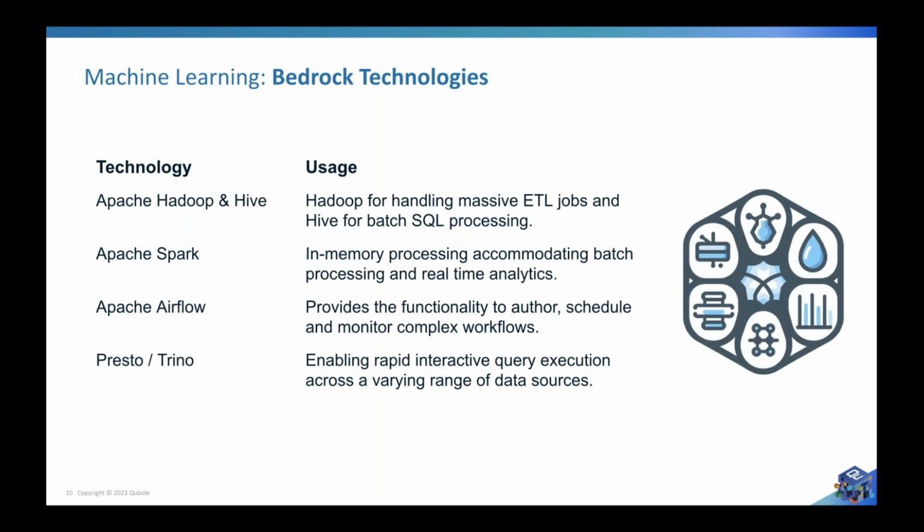Now, I spoke about these things. I'm just summarizing here the technologies that are used across the industry, and the same things are used in Qubole as well. Things like Apache Hadoop and Hive are used from a massive ETL perspective, doing massive ETL jobs. Hive is probably more for batch processing, or writing simple ANSI SQL based queries, so you can use those.